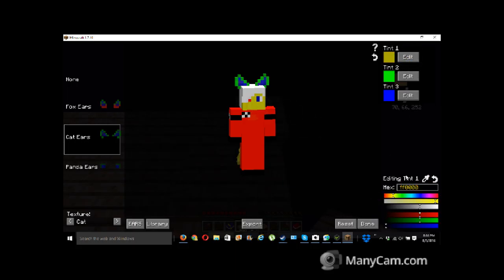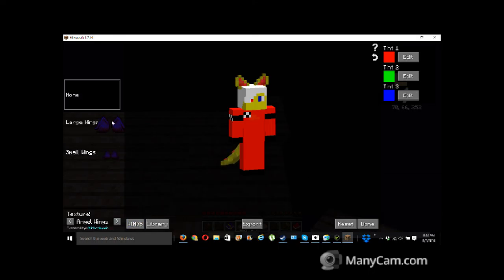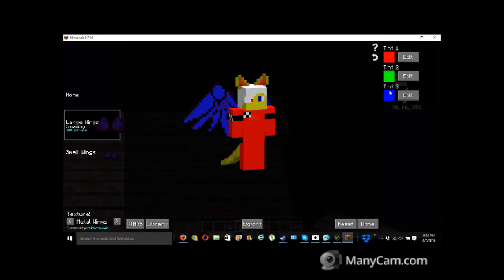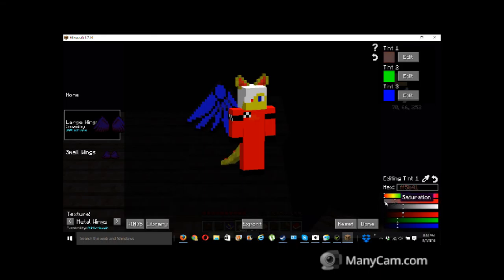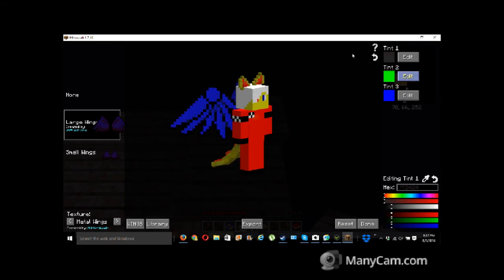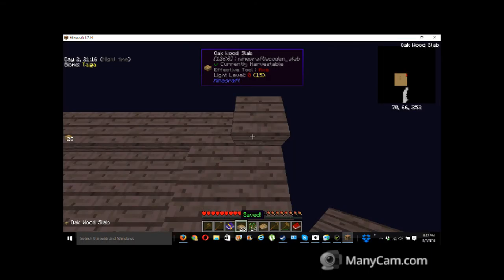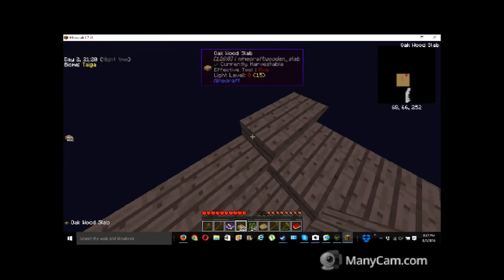Okay, so then. Then this one. And then wings. Metal wings. Now then, instead of actually trying to match any kind of my skin color, I'm going to just kind of turn it gray. Let's see here. Okay, so there we go. So we got metal wings, we got all that crap. I do like those mods.